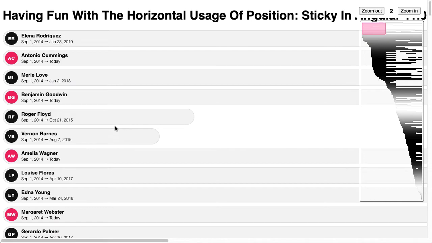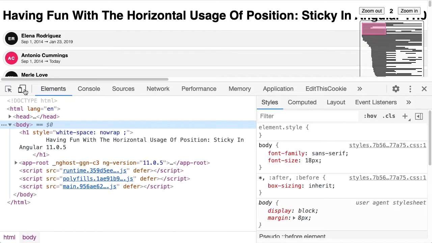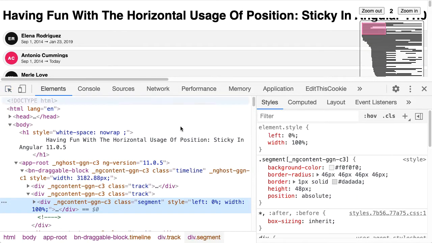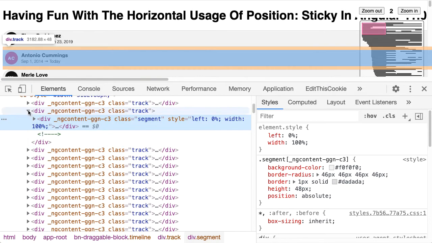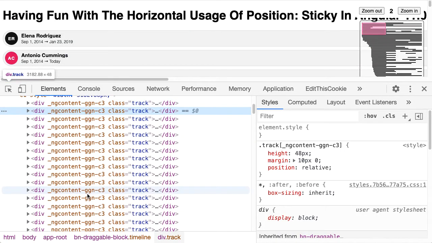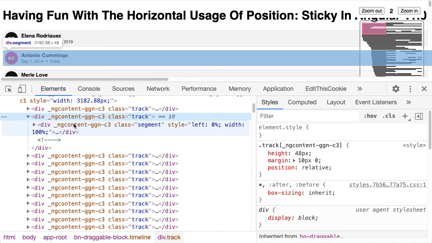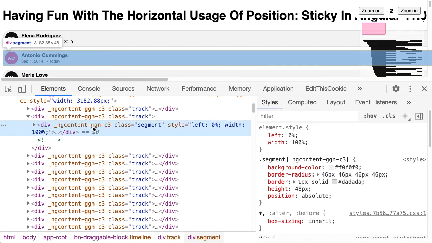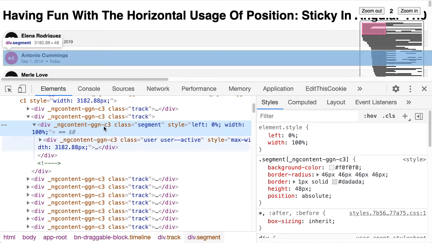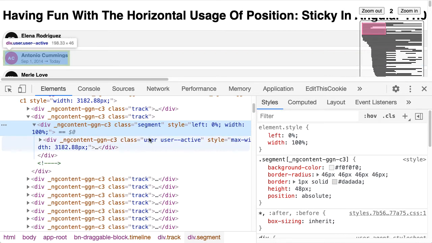And if we jump into the DOM Explorer, what we can see is that, again, we have a bunch of individual tracks, one track per user, and then within a track we have n number of segments, again because a user can join, leave, and then rejoin a company over time, but no segment should be overlapping. You can't have multiple memberships at the same time to the same company.